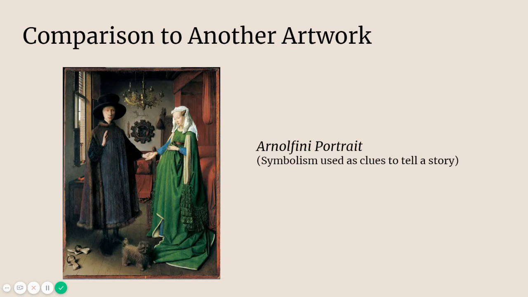When I compared it to another artwork, I compared it to the Arnolfini portrait, mostly because of the use of symbolism. It's another one of those paintings where it feels really embedded with a bunch of clues. And if your eye can move around the painting in its entirety, you can start to interpret these symbols and these clues to really get a true understanding of what the painting is about.